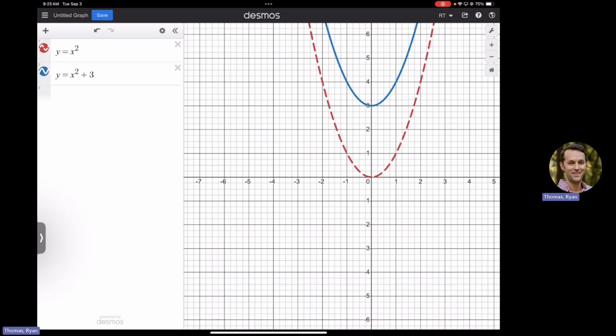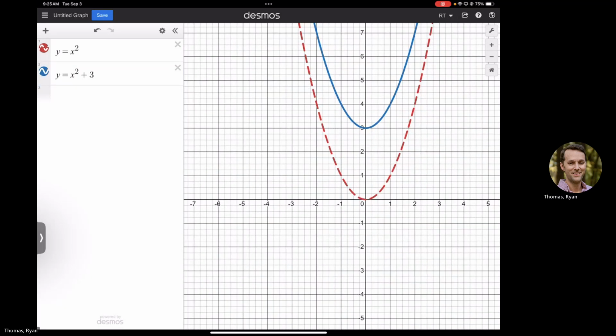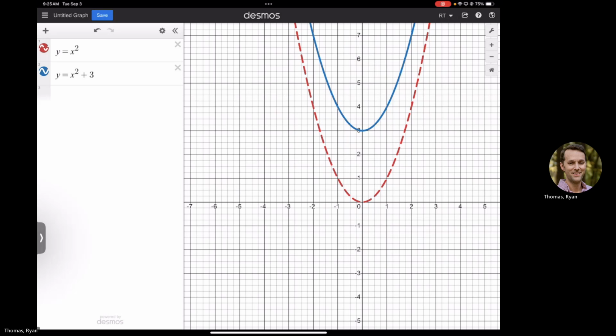And how does that affect the function? Now it's moved up 3, right? Okay, think about the function thing, right? Take x's, do whatever it does, return y's. Now what I'm doing is taking those and just making them all 3 bigger than they were. So they sit up 3 higher then, because that's what a larger y value is going to do.